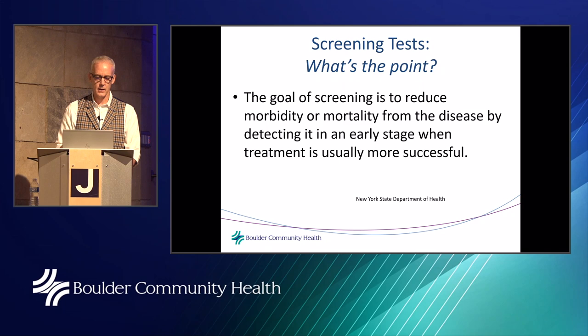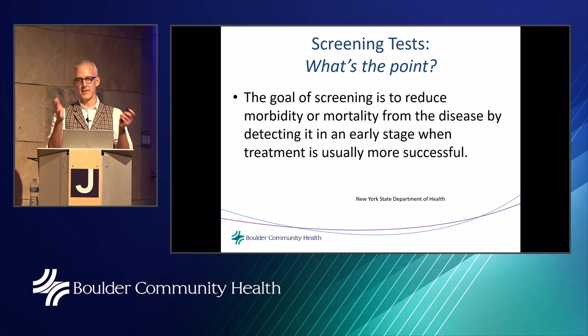And then the two aspects of this that are important: you can't have symptoms of the disease and screen for it. And you can't have a disease where early intervention doesn't make any difference and call that a screen. In two ways this comes up a lot, and since we're talking about guys, I'll stick with that theme. If a guy comes in and says, hey doc, I'm feeling tired, I can't exercise like I used to, my sex life isn't exactly what it used to be, my neighbor down the street started testosterone a couple weeks ago, and I want you to order a testosterone test for me, but make sure you code that as preventative because then insurance will pay for it. By definition, you have symptoms of a disease, it's not a screening or preventative test when I order that, and insurance isn't going to pay for it. That's where the conversation comes in a lot.